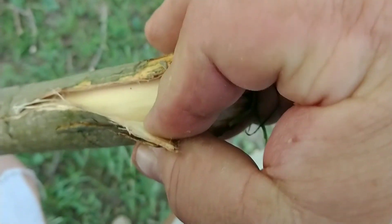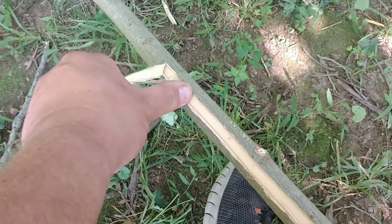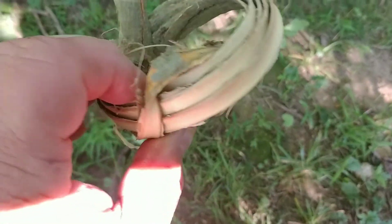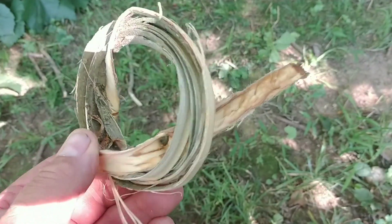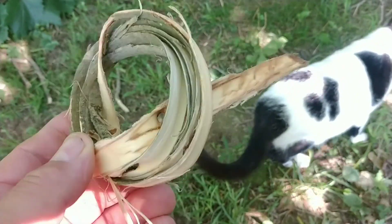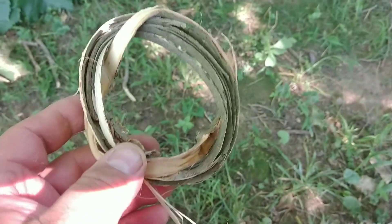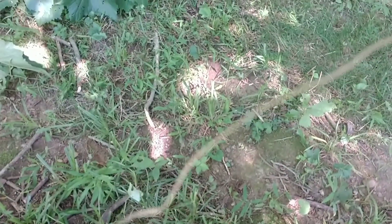That's the benefit of cutting it in the summer — you can get a nice long strip, just peeling it down slowly and working around the knotholes. There's the cat. One bundle of hickory bark rope twine. If you're in a survival situation, small sapling bark is easier to peel — it's thinner and it'll dry pretty quick so it won't rot. When you need it, just put it in warm water and it'll come right back to being soft. Here's one little fiber of it and I'm going to try and show you how strong it is.